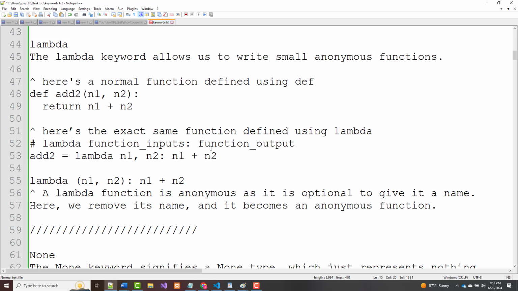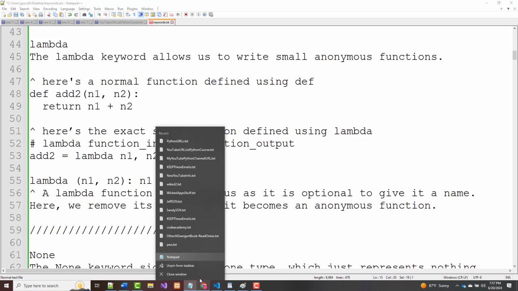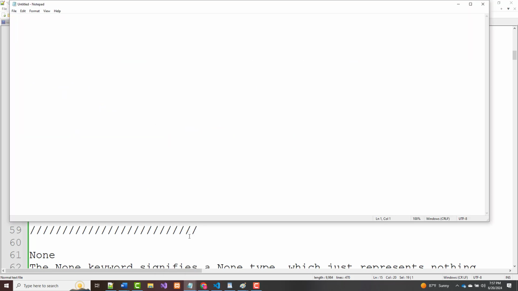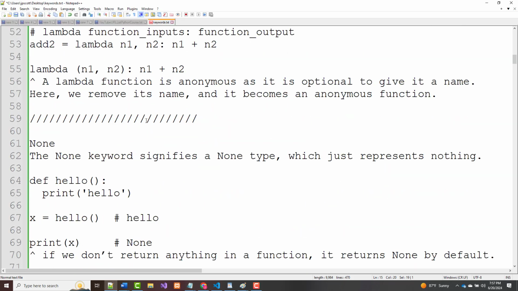This is another one, lambda. All right, and a lambda function typically is a function that is not given a name, so it's known as an anonymous function. What a lambda typically will do is it'll allow you to take your code and make it smaller than it would be otherwise. So I'm going to make a list here, and I'm going to put in here everything I'm not talking about now. So we had yield, and now we'll have lambda. All right. So we've discussed two, and two of them I've just glazed over.